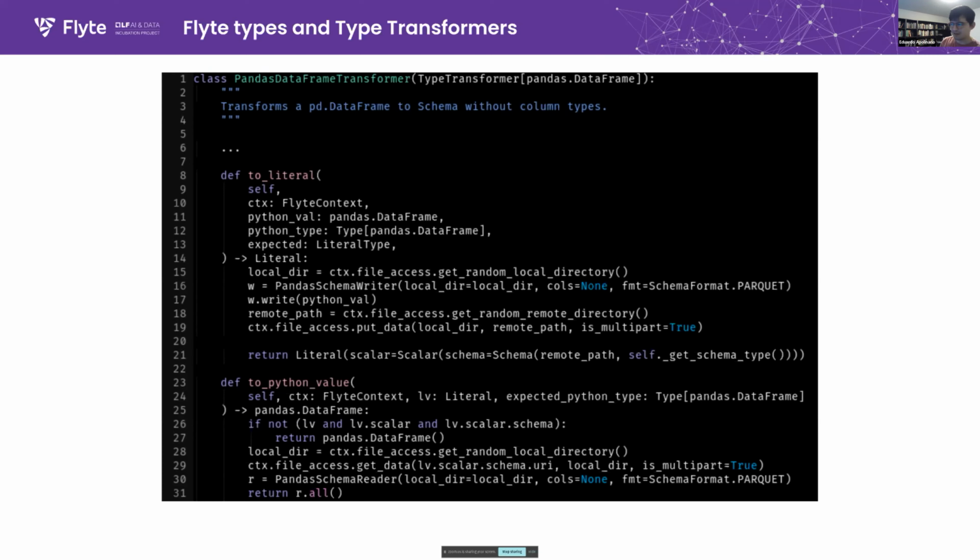The to-Python-value function is not super important. It's just doing the reverse. We have this concept of type transformers, which I think we have a great talk on that we might have done some time ago. But anyways, go look at the docs. This idea is that we use type transformers to map to Flyte values and go back to native values. In this case, it's Python, but not super important.